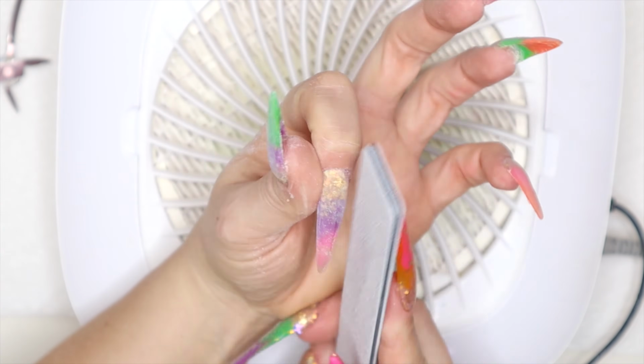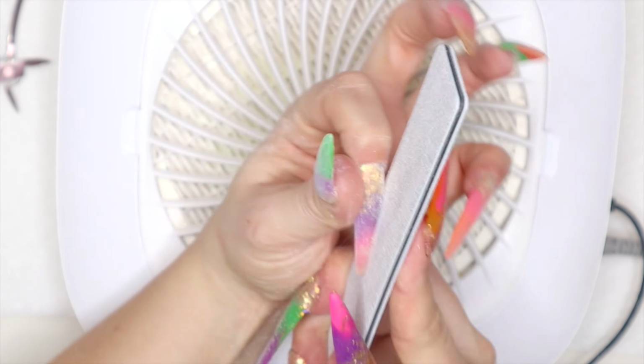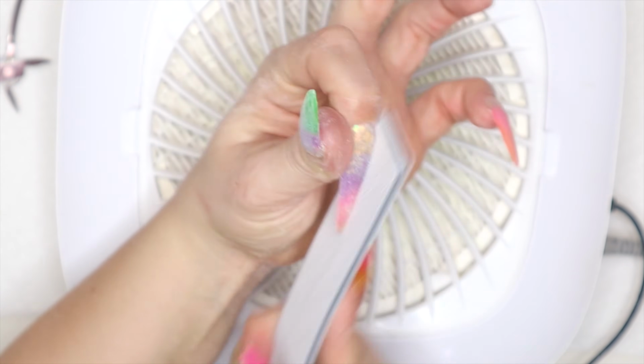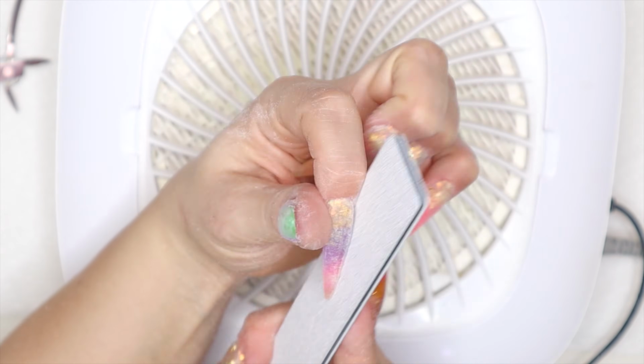Since I'm not going in with my cuticle bit, I'm just gonna go ahead and shape up the nails with my 100-180 grit nail file. Luckily these tips come pre-shaped, so all I had to do is go in and redefine the shape.